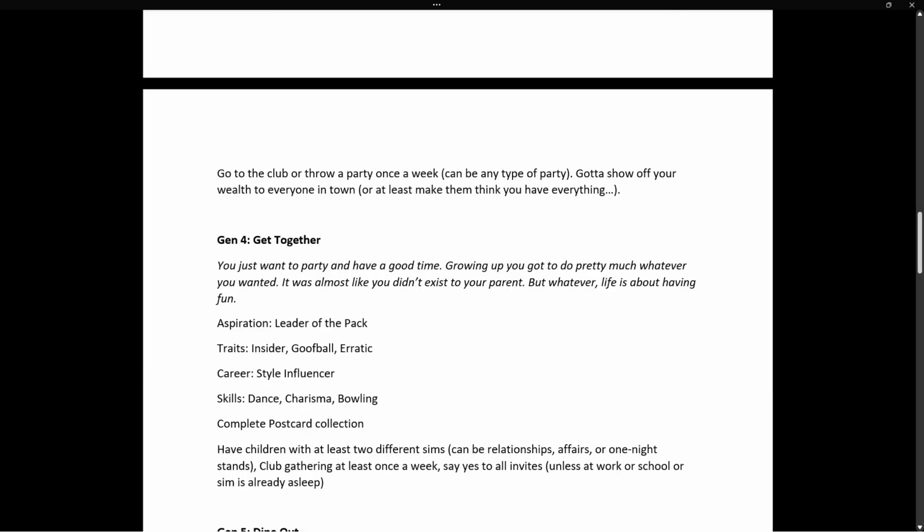And for Generation 4, for Get Together, you just want to party and have a good time. Growing up, you got to do pretty much whatever you wanted. It was almost like you didn't exist to your parent. But whatever, life is about having fun. Aspiration of leader of the pack, and traits are insider, goofball, and erratic. Career of style influencer. You need to max out the dance, charisma, and bowling skills.